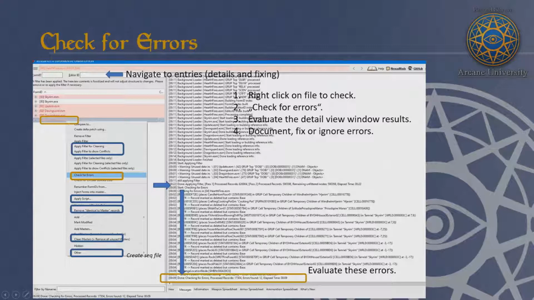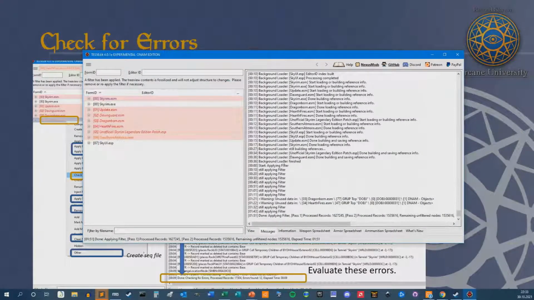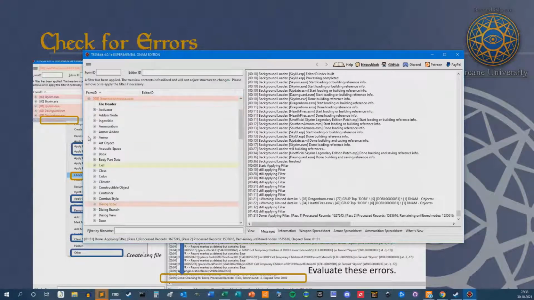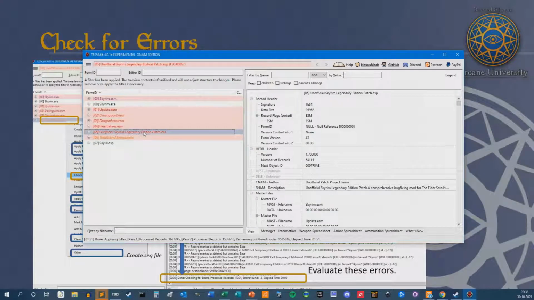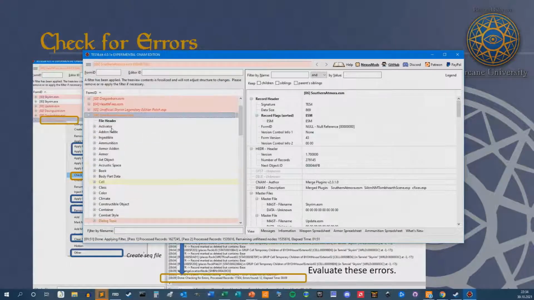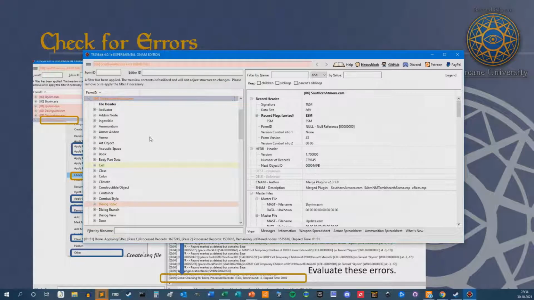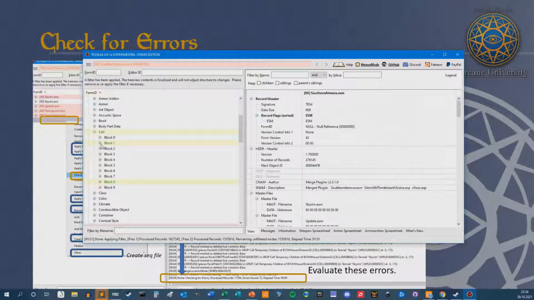Yeah, let's have a quick look at the filter in the meantime. Yes, it has done applying the filter. So now you see it's red basically here, and you see that whilst the official DLCs here are dark red font, Atmora has this orange red font, which means that we override something here. And if I open this, you see there's a lot of white entries. These white entries mean that this is just new stuff. You have this yellow one, so that is something where we actually changed something. Here's even a green one.